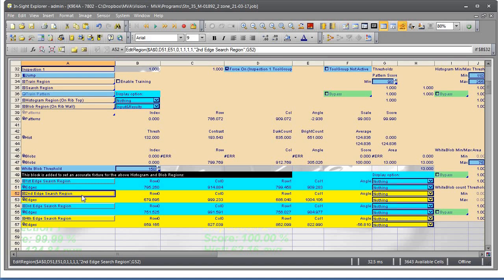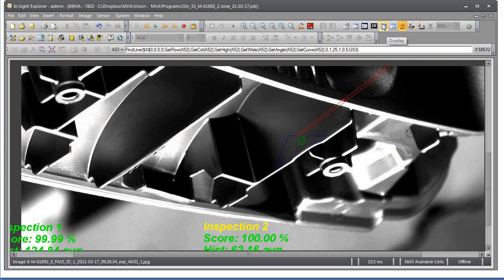Take a look at the definition of the second region. See what it refers to. It refers to D51 and E51, which is this cell and this cell. They are the location information of the first edge. And then based on the result of the first edge, we search the second edge and we find the location of the second edge.